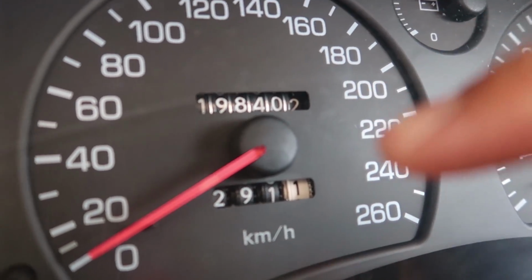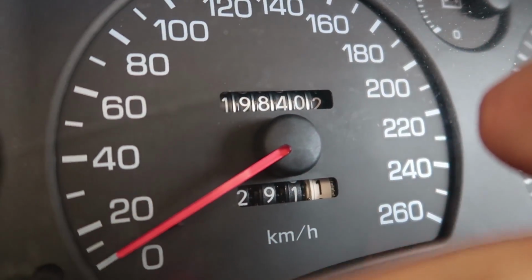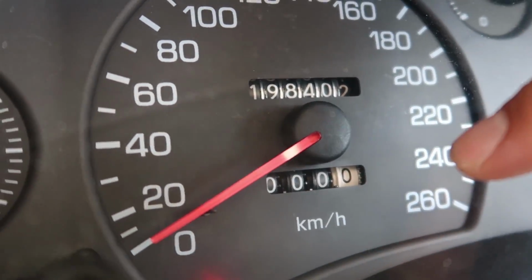It's not ideal. Wow, I only got 291 kilometers on a full tank. That's because I drive like a fucking idiot. 291? 291 kilometers. Jesus, it's worse than me. Alright, let's reset that. Yeah, have a look. I set this every time I fill up and you can see 291 Ks. Let's reset this. Analog. Oh baby.